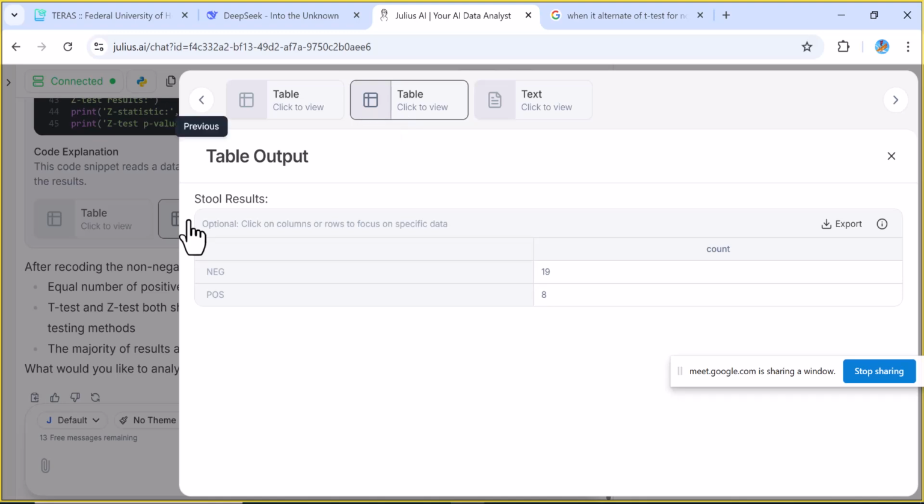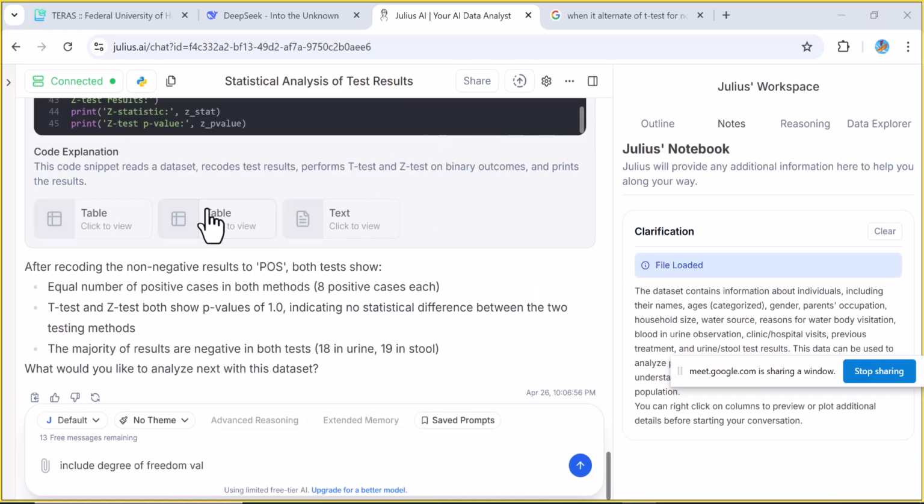So after that, I posted on the platform that I got: include degrees of freedom value, then mean value, standard deviation in the t-test table results. Let me send this to the chat.